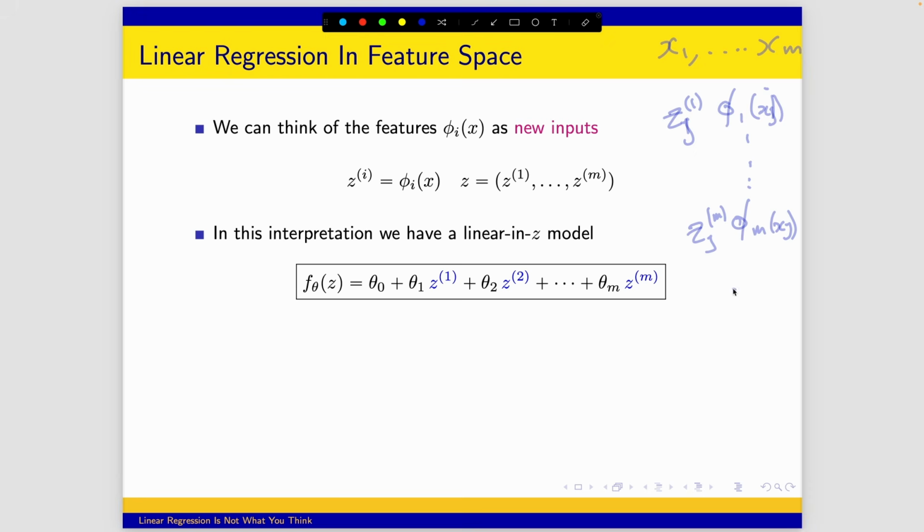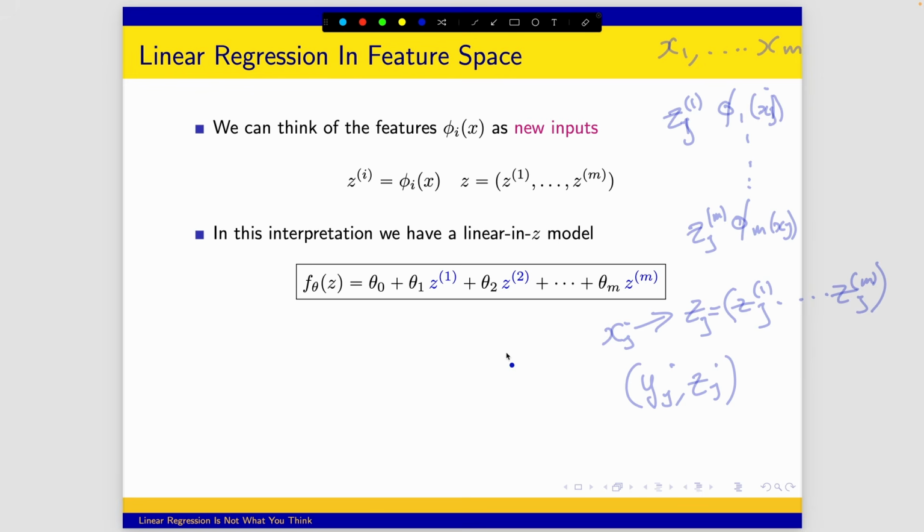So we would have a vector zj equal to z1j down to zmj. And this simply replaces xj. So we replace xj with this, and we do that for all of the x's. And now we have a data set yj, zj. And we just work with that and pose this model here.